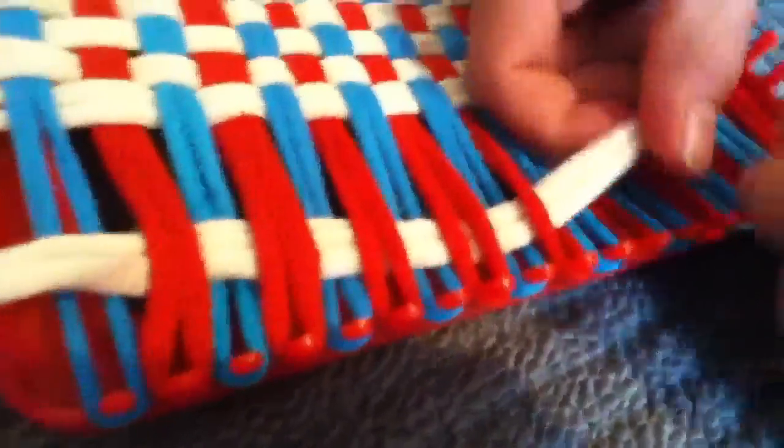But it could be relaxing. You can lay down and do it. Once it gets to the end, it's a little tighter around, so you don't have a lot of room, and you might be scratching your hand against these, and it hurts.